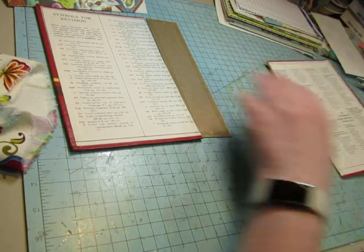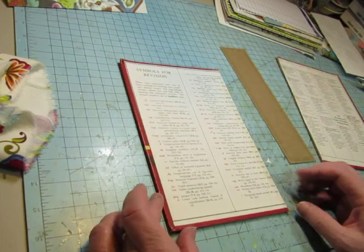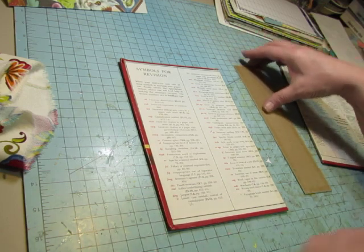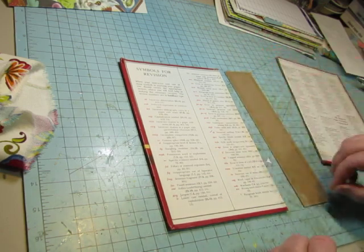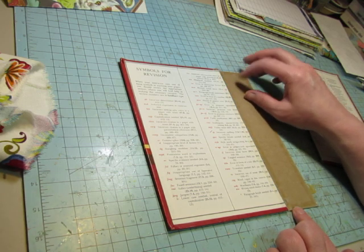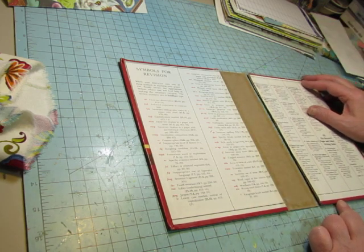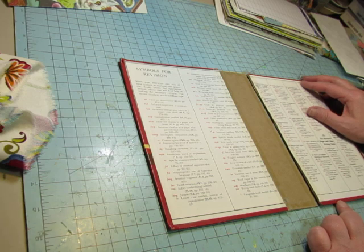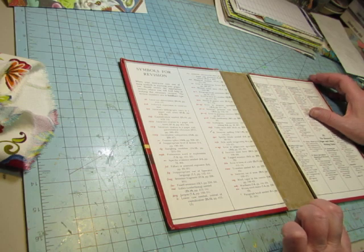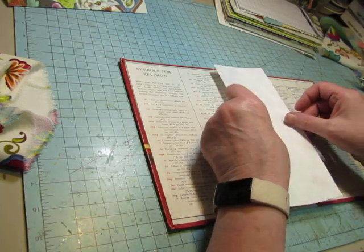Okay, now we're ready. Just put a little bit of a space between the cover and the spine. And then try not to move anything when you lay this down.